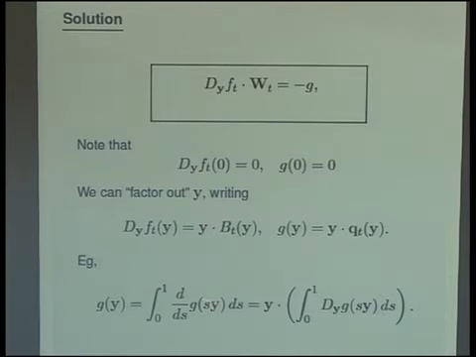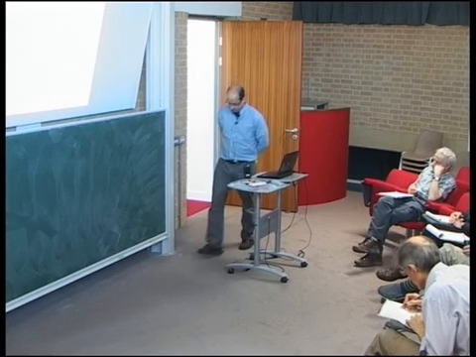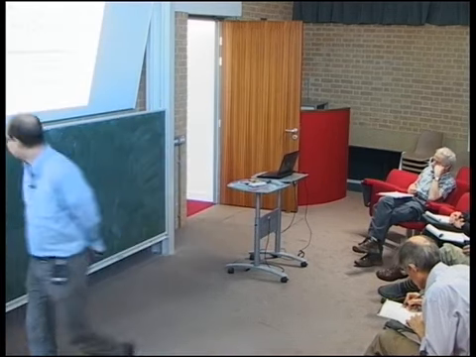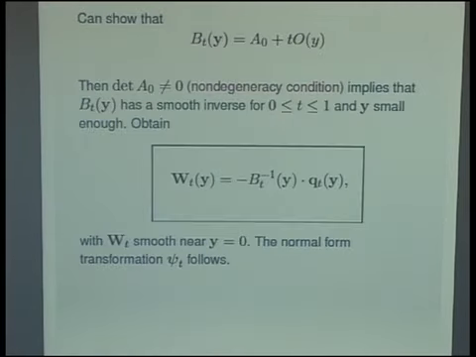So I write g of y as the integral of its derivative, but when I evaluate the derivative, this vector y comes out, and I dot it with this quantity here, which is then my vector q sub t, and you do something similar to factor out y from the gradient of f sub t near the critical point. All right, so when we substitute these two factored expressions into the condition, it is certainly sufficient if we solve this now linear system. Originally we had one equation, now we have n equations for y, but now we can see what the solution should be, what W should be. The only question is: is this matrix B invertible?